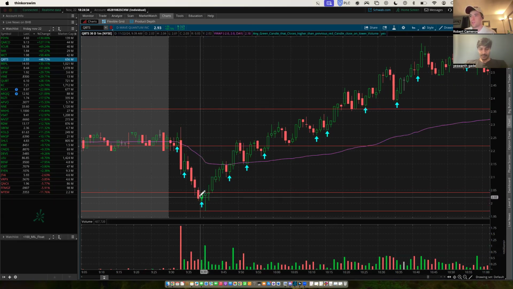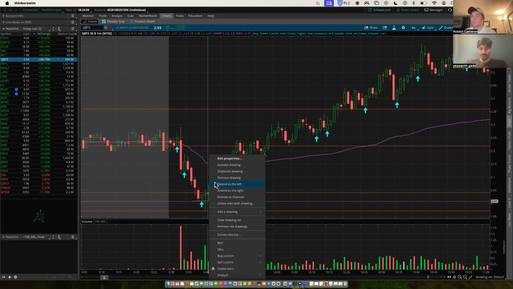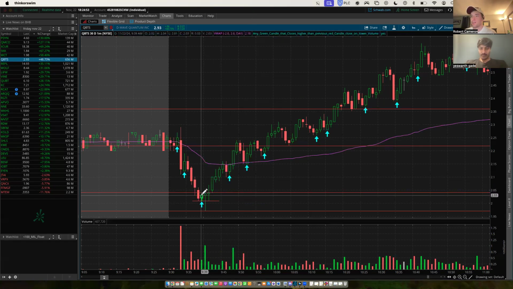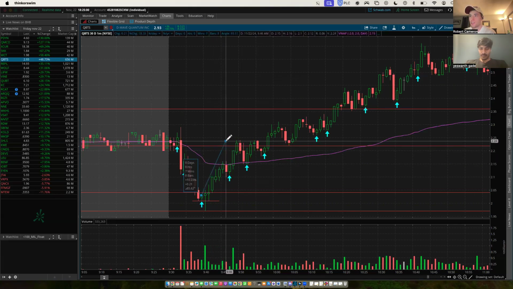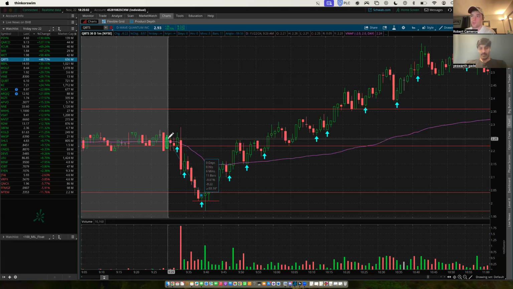Then we get the first reversal sign. So we're looking to buy at any point at that moment under the low of these two candles, which is about $2. It holds three times, and that's about a 1% risk. And from there, we want to try to sell into VWAP. And once you sell into VWAP, you try to sell into the previous open, into the open of day. And then from there, you want to sell into pre-market highs.